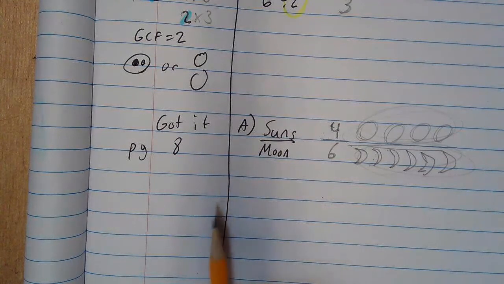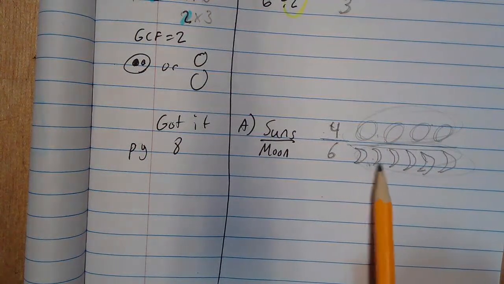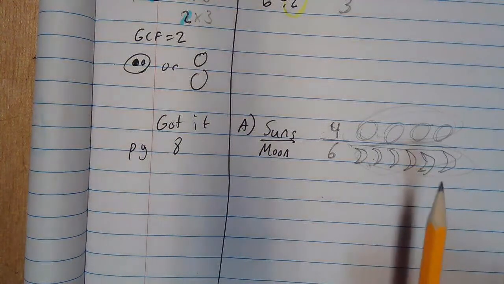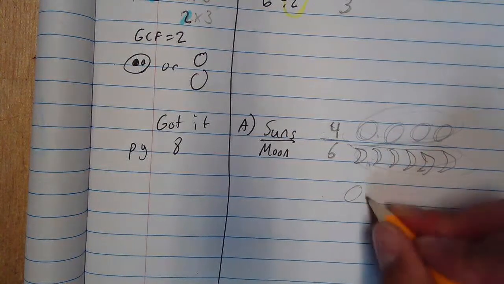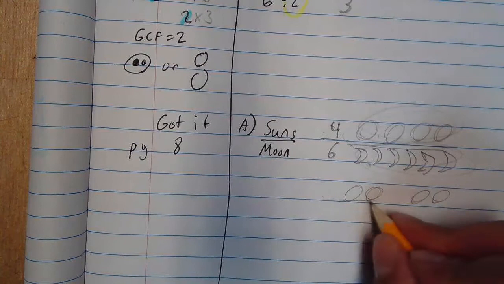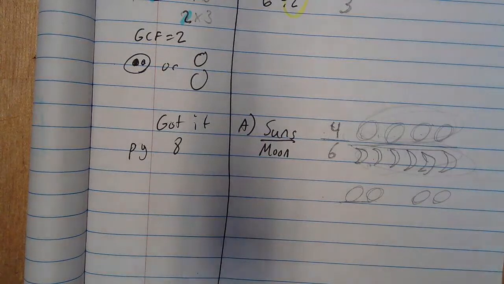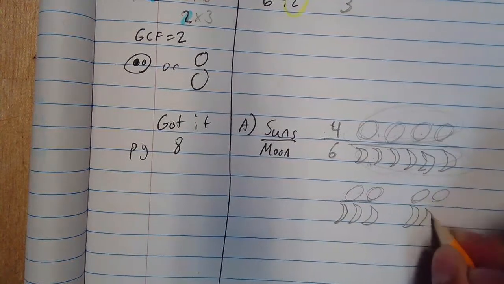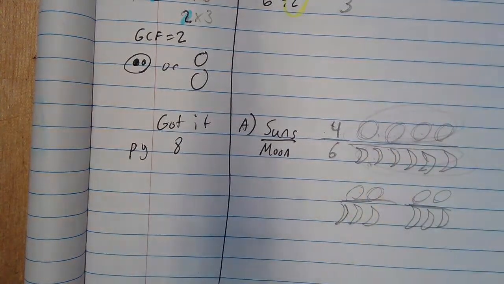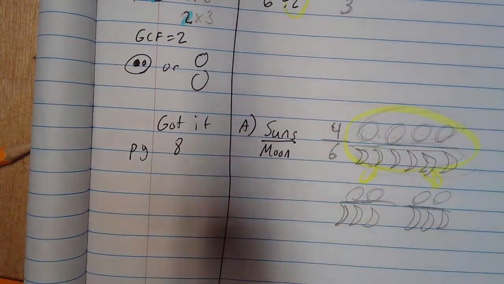Right? I can make groups of 2 out of this, right? So I can have 2 groups of 2. Can I make groups of 2 out of 6? Sure. And then it'll give me groups of 3 each, right? Well, again, just play with it. Just like with GCF, play with it. I can make two groups of 2. And if I have 6, can I make groups of 2 out of it? Sure, let's play it. And again, if it's wrong, you can always erase it. But it looks like it works out, right? One big group becomes 2 groups.